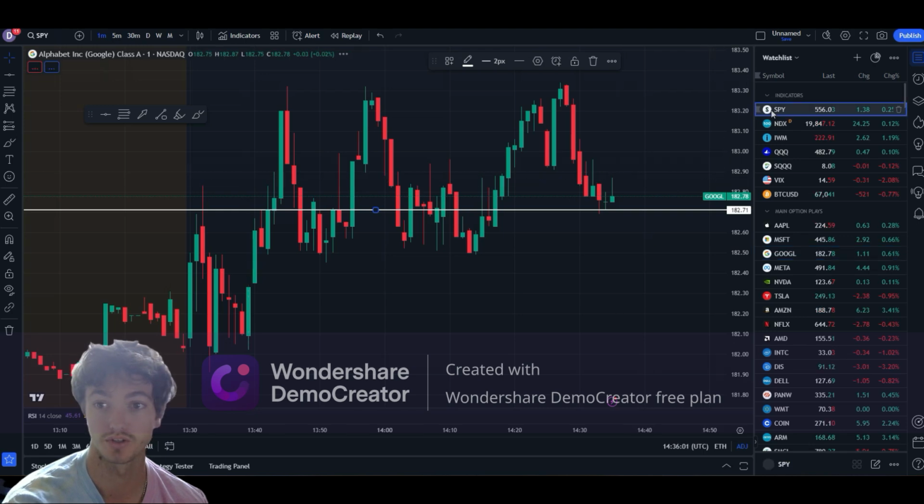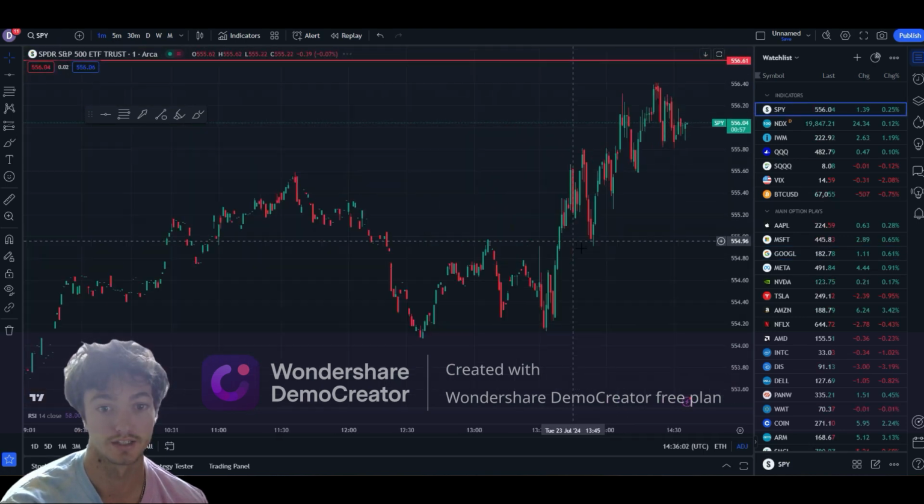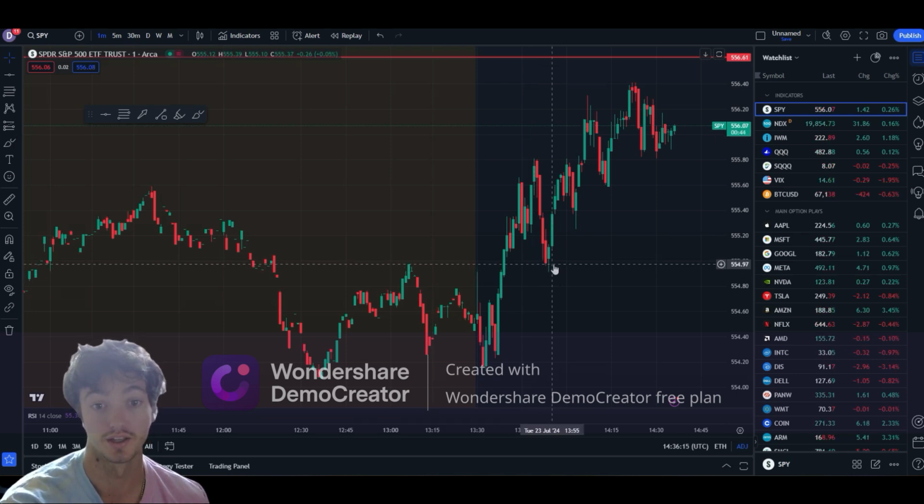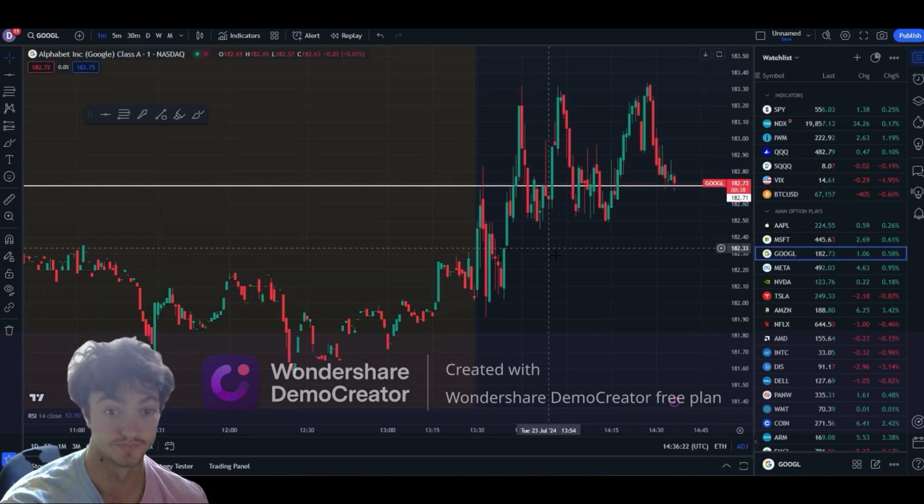play. If we go to the SPY first, you see that S&P 500 was heading up today. We see that market open, kind of stalled out for the first 7 minutes, and then broke a resistance right here and started heading up. That resistance turned to support. You see how it came back to that support, and then started heading up again to our resistance right here at 556.60. But let's go to the play that we did on Google.